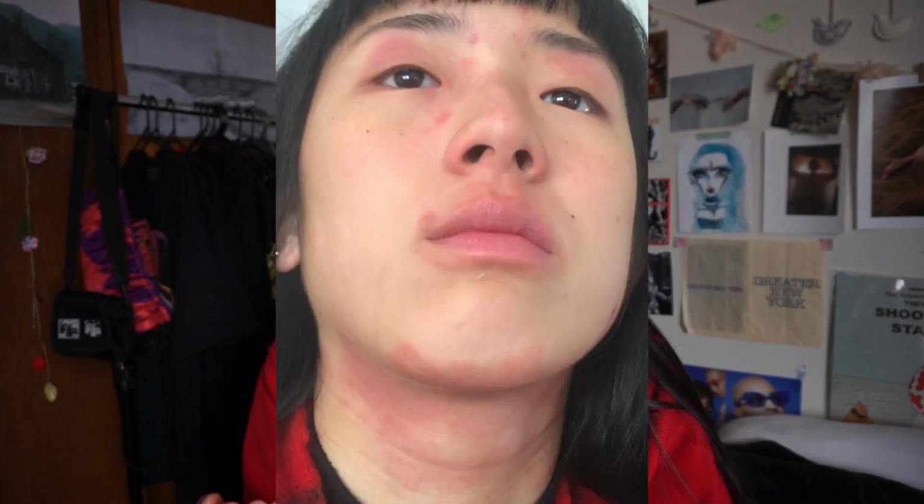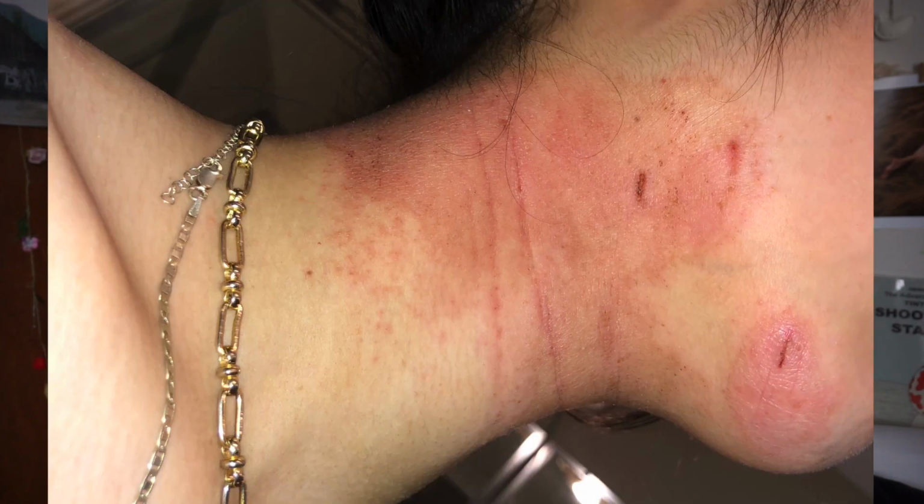For the past year, I've had really bad eczema on my face, which I've never had before. As a kid, I always just had it on the inner corners of my arms and behind my knees and on my neck, but I'd never had it on my face. When I moved to London for exchange, it was horrible, and traveling around Europe, it was so bad. I was just in pain every day, and I'll include photos on the screen of how bad it was on my face. But now it's so much better, and this is what I do to kind of maintain it.